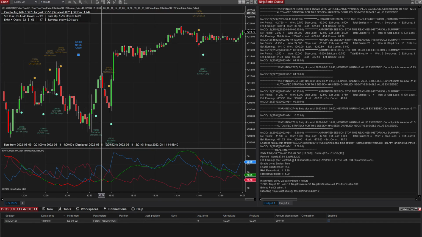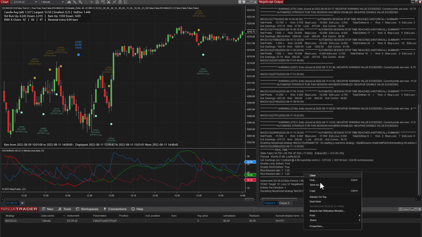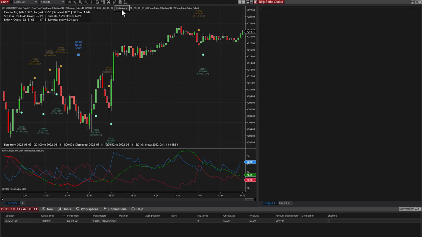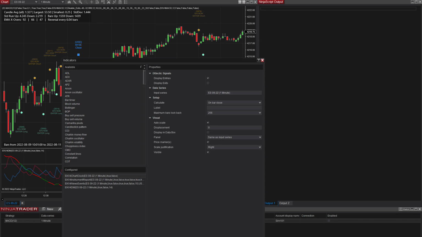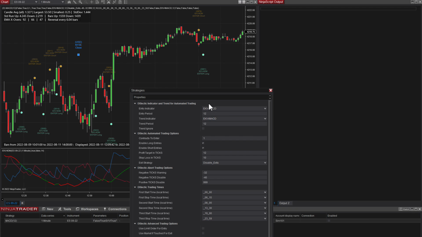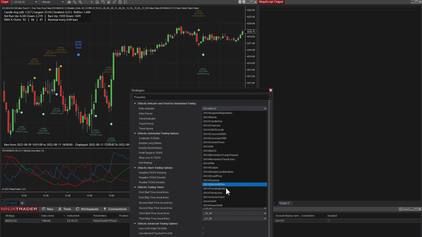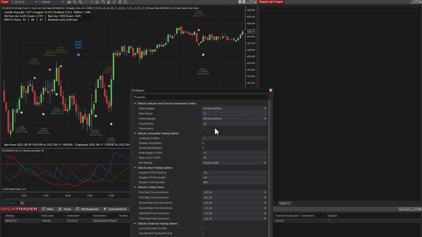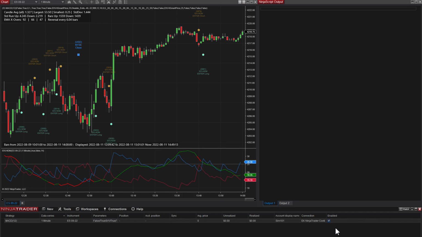The point is not whether the strategy works or not. The point is that you can quickly deduce and backtest a strategy to find out not only if it works, but how well it works. So generally speaking, when I'm starting an automated strategy, I will start off with the smart price at 25 bars or 25 period. So let's do smart price on both sides, and we'll do 25 bars on either side. Same profit and loss. Let's see how that does.